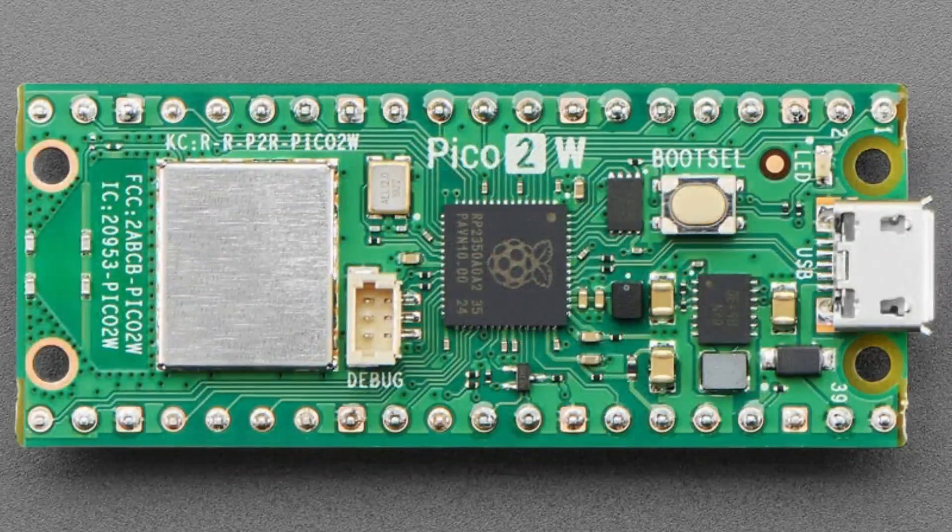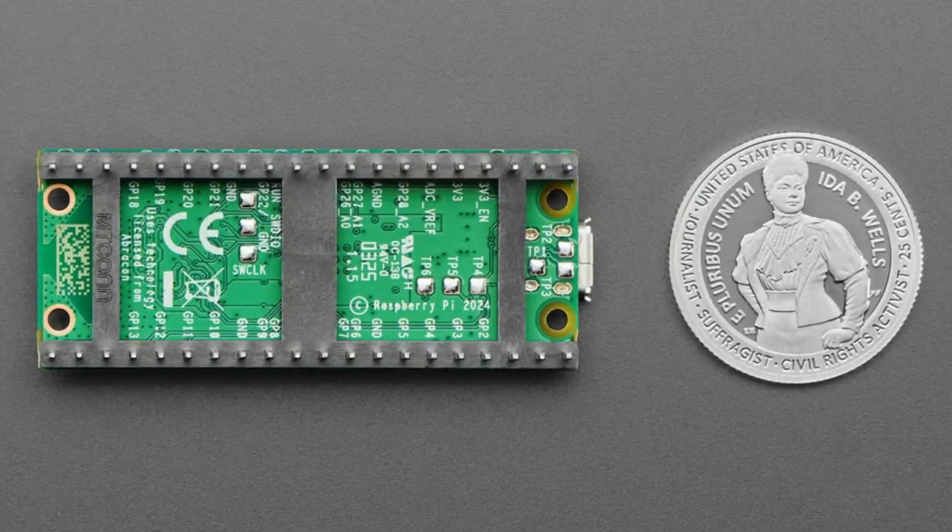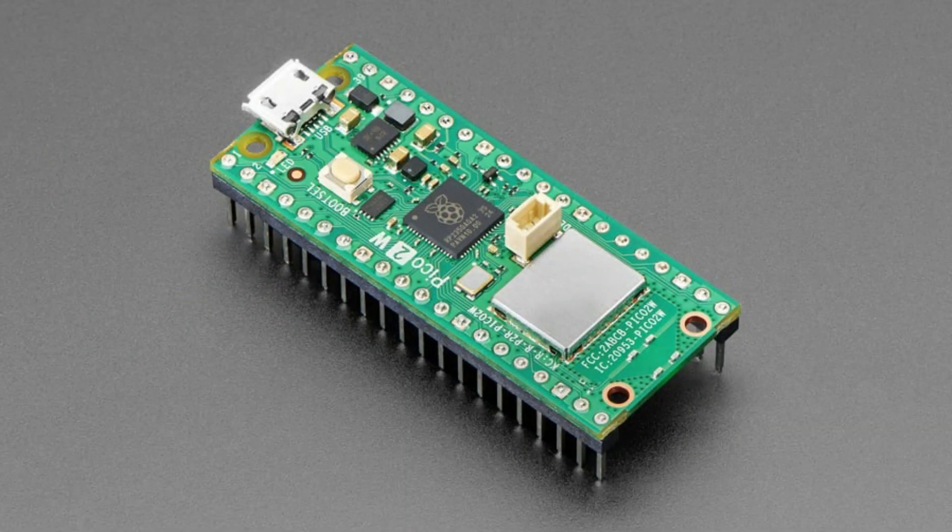And this is the Pico 2W — if you like the Pico 2W, this version comes with headers. It's the RP2350 chip with a debug connector, the CYW43 module (Broadcom chip), FCC and IC certification, micro USB, 4 megabytes of flash, a buck converter, and a boot button. Pin labels are on the bottom. It now comes with headers pre-attached, so you can use it quickly without soldering — a Wi-Fi connected microcontroller ready to go. It plugs into a breadboard or a 40-pin DIP socket quite nicely.